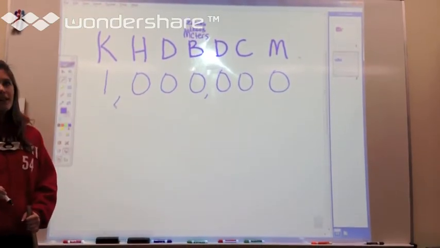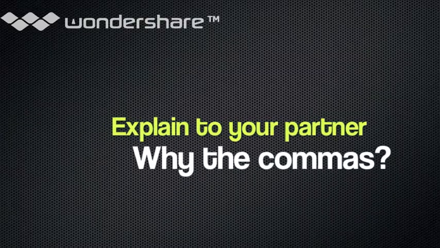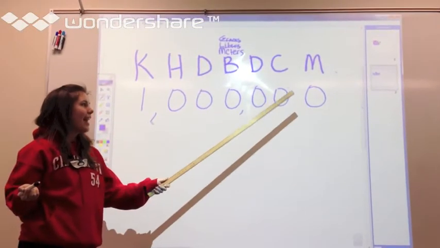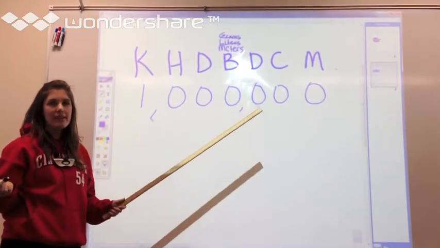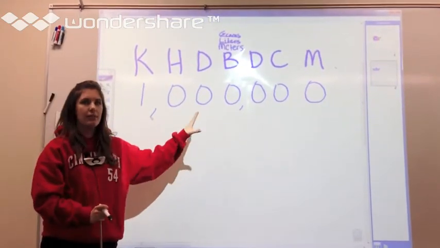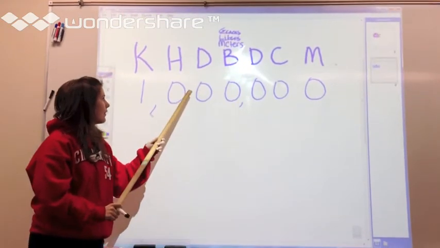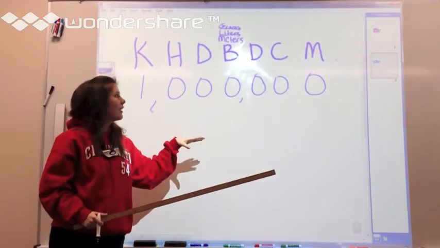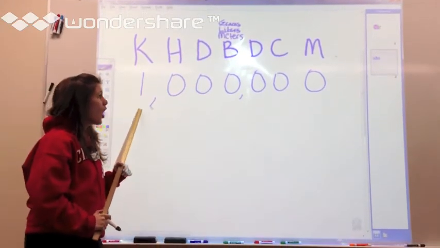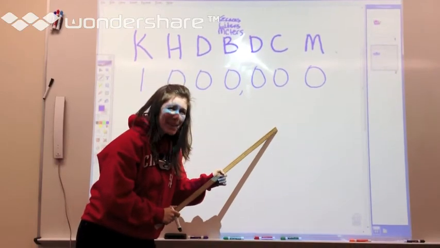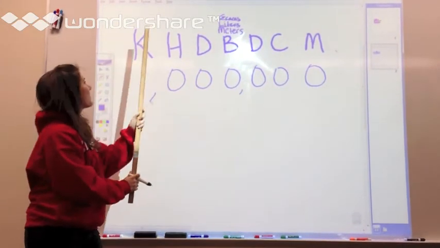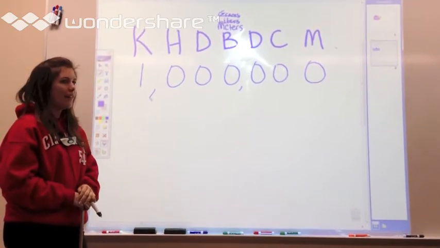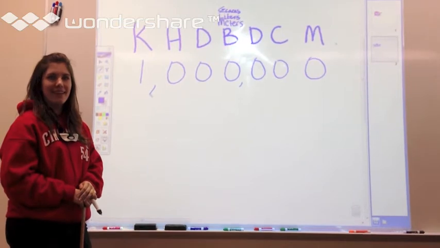Why'd you put commas there, Miss Bowman? Commas every 3 numbers. It just helps us to figure out if it's a large number. We just go every 3, put a comma, every 3, put a comma, and it's easier to read because I know with a lot of zeros it gets confusing. So we have 1 million millimeters in a kilometer. That is crazy. Isn't that cool though how that works? Yeah, I think so too.